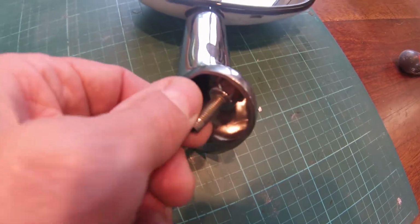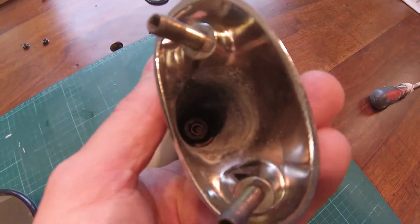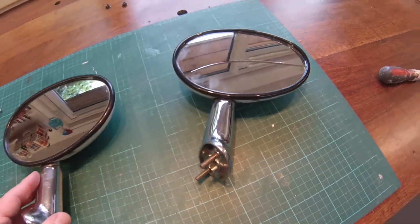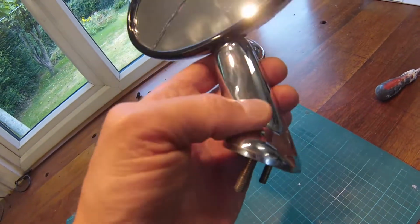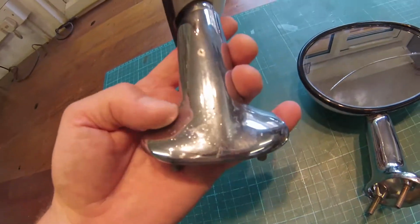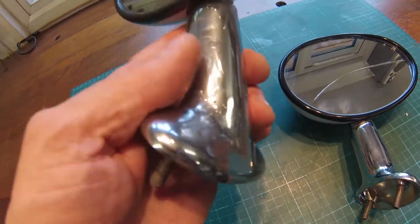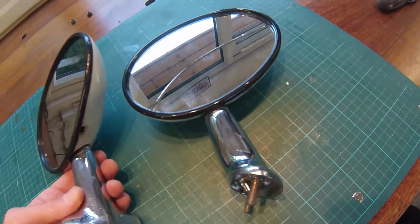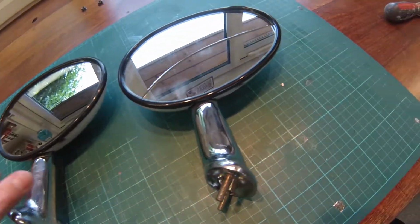These studs actually do come out as well, but what I'm going to talk about now is the importance of what I'm going to do next, because I want to change the stalks. Now, some companies are offering re-chroming. The Figaro shop's one of them. I think there's a few companies doing it now, and they re-chrome parts of the car, so you can actually get these re-chromed. As you can see here, you've got a lot of corrosion on this. It's obviously been left outside, and over the years it's got quite bad. So what tends to happen is these go back and get treated and re-chromed, which is good really, because they look like brand new.